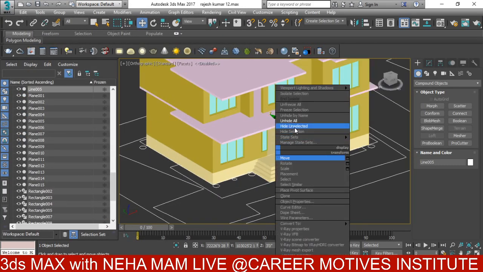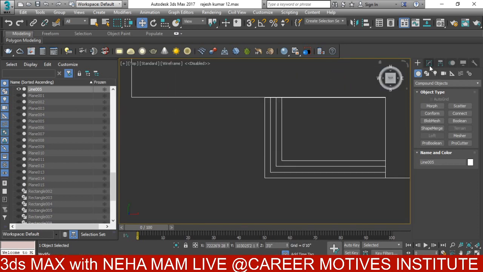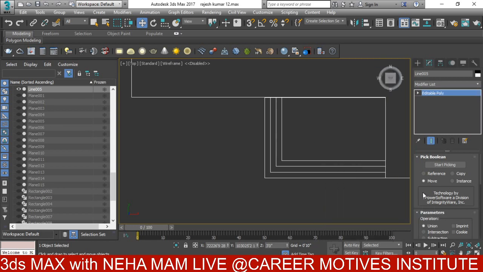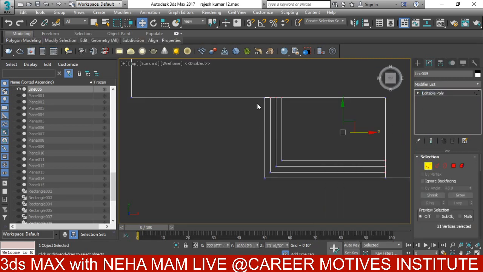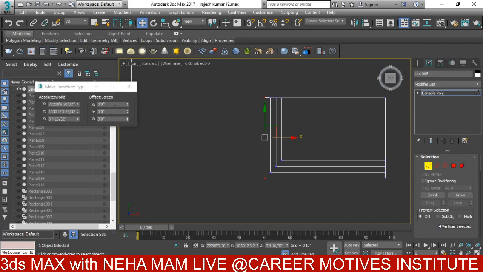Okay, hide selection. Now I'm going to modify the stairs part. Okay, right click, convert to editable poly. So I'm just picking the vertex, and then I'm going to increase this in the X direction by -1 feet.